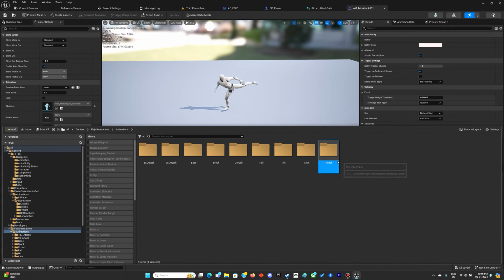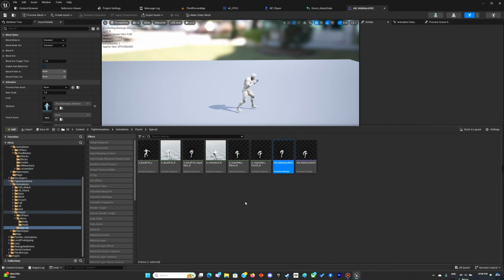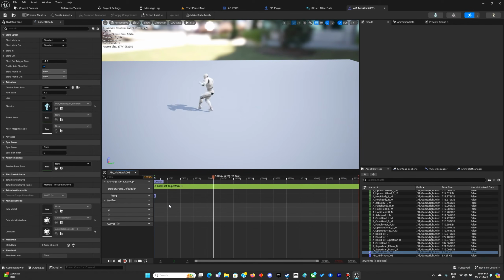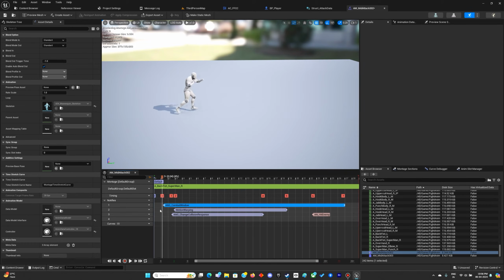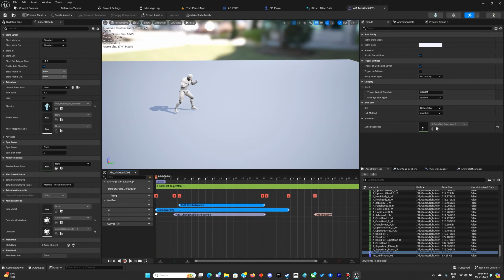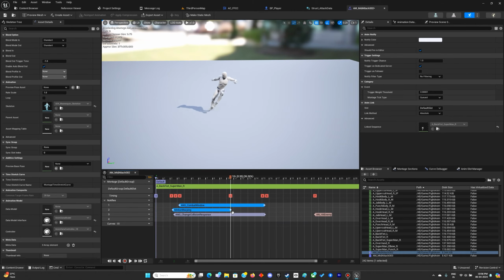Then we'll go to the punch, special mid attack. Again, add notify tracks. There till here. Motion warping will start from here, I guess, till over here.